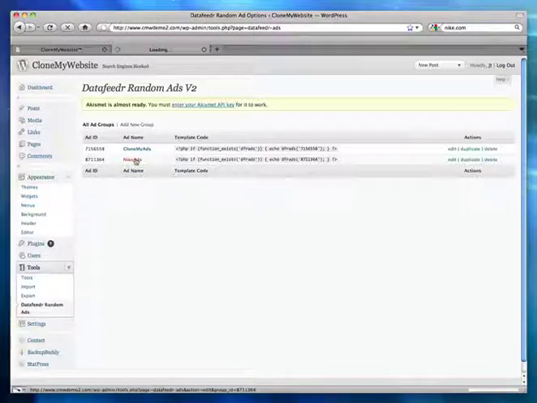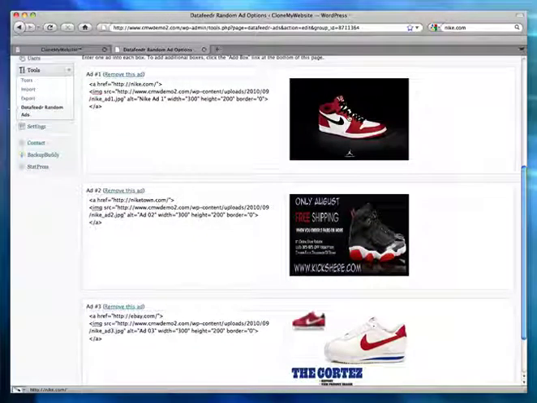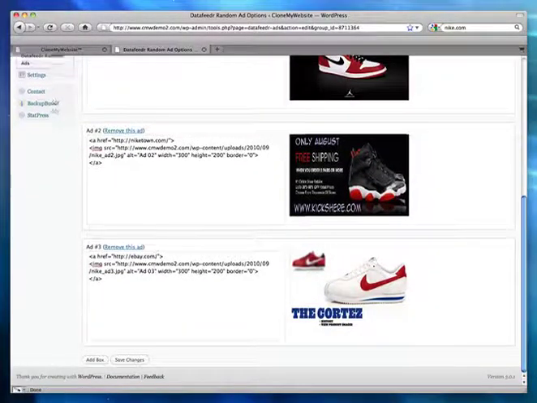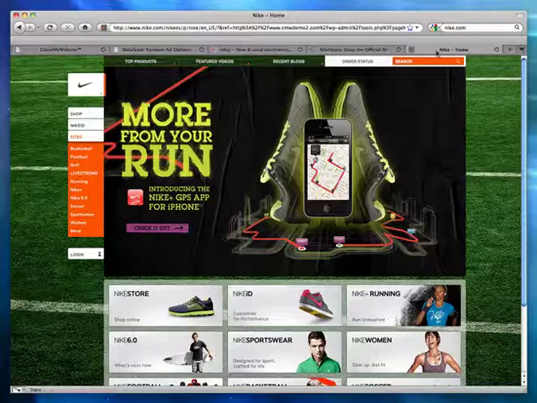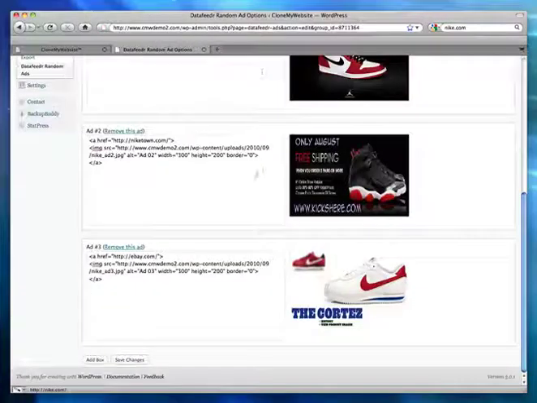Click back into our ads to preview everything, and we scroll through. Okay, so we've got image 1 with the link, image 2 with the link, image 3 with the link. Let's go ahead and test the links. I'm going to click on all 3 of them at the same time, and I'm going to look at my tabs. That worked. Next one. The Nike Town may not have been correct. It was actually going to forward to the Nike store, and it looks like it's trying to come up, so we'll say that worked. And of course eBay popped up, so that worked.